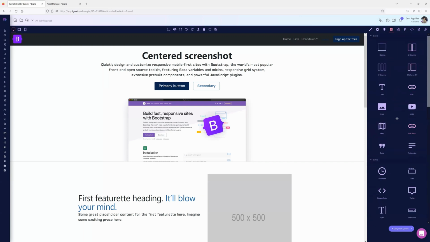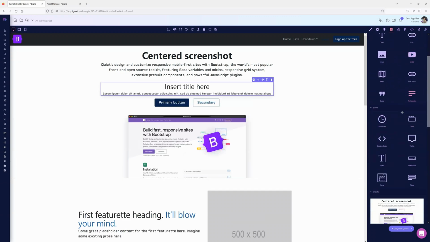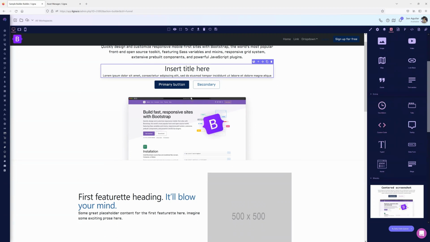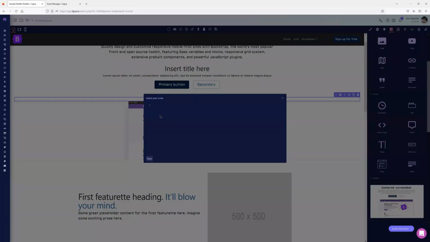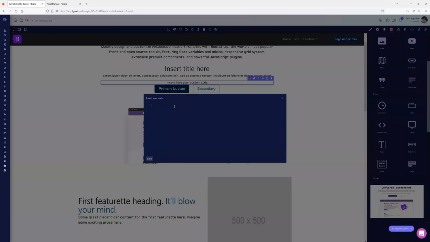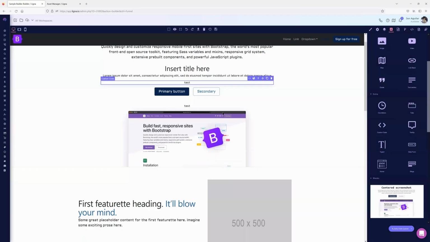So again, these are going to grow. We're going to have all different types of ones coming in within here. So that's going to grow. The extras, so these are all our widgets. Shows you the countdown, the custom code. So again, this is helpful too if you know the Bootstrap thing, because there's a lot of little widgets, so you can just throw in whatever code you want, embed code, anything that you want in here, and that's going to show up wherever you put that. So of course you could drag that into this element here and have within the forms of that div, it shows up just fine. So that's custom code.